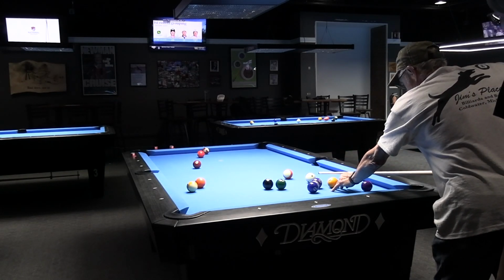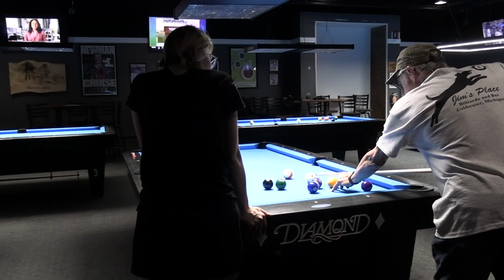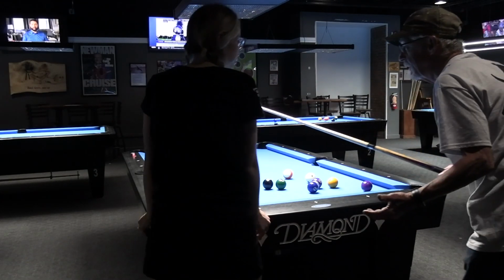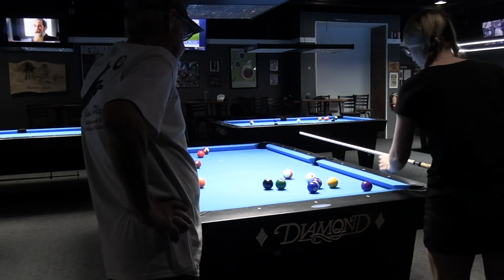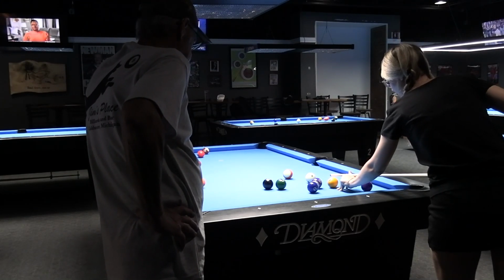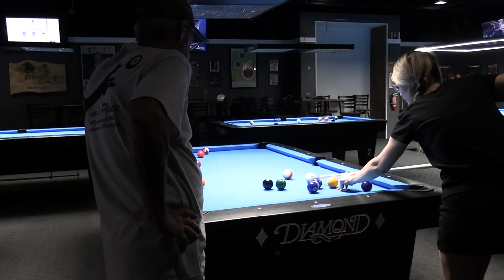This comes up in the higher levels when somebody knows that they have to make the ball and knows that they have to get position. And a lot of times they get so wrapped up in the position that they forget to make the ball, they forget to even aim the ball. So in this case, Kayla's so busy trying to figure out this bridge situation that she didn't get her alignment at all, and we will have to readjust her quite a bit.